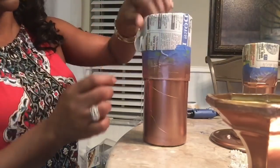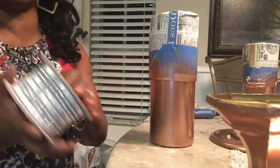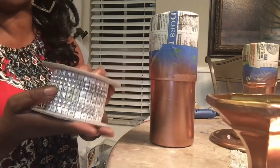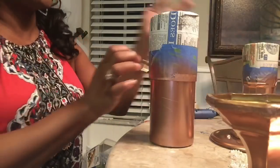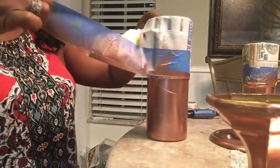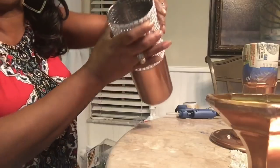So basically what you want to do is add — I forgot to mention — this is from Hobby Lobby. It's a large diamond wrap, kind of like a diamond wrap but larger with studs on it. Absolutely beautiful, love it. I hauled that a while ago. I went ahead and wrapped the top because I want the top to be clear so the candle can shine through. I wrapped it with newspaper and tape.